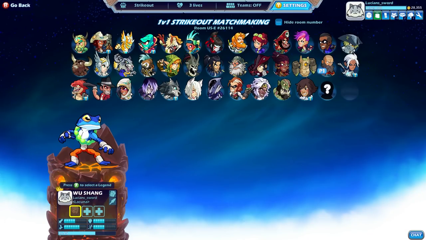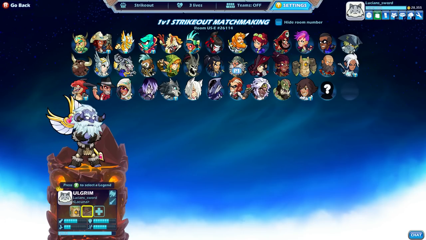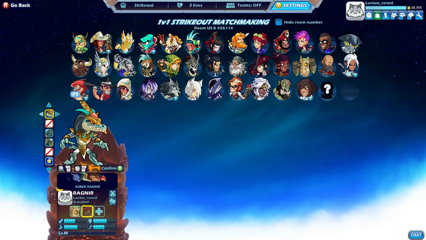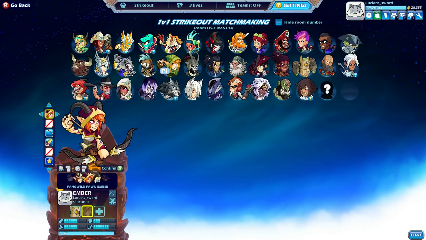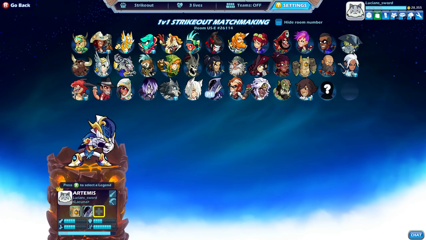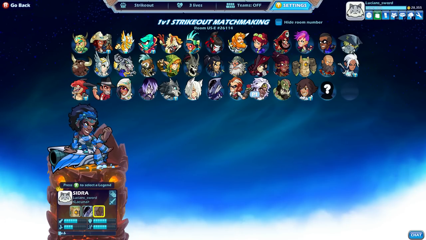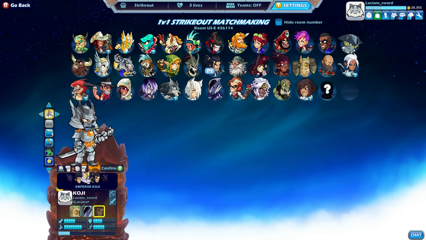Let's see, we could do the Celestial Strikeout. In fact, we could do Ragnar as well, because he has a Celestial skin right there. Celestial Ragnar. And I believe there's more than just Ragnar as well. Was it Ember that had a Celestial? I don't remember. Somebody else, I want to say, also had one. I don't remember, but oh well. Let's do the three from the chest first. What was the other one? Oh yeah, Koji. Let's do the three from the chest. I unfortunately don't have black with these, but oh well.